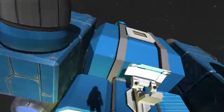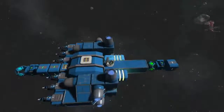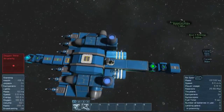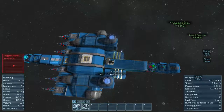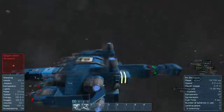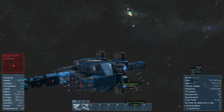We'll just go in and get this game started. First thing we need to do is turn on our heads, and then we need to detach. You see how we went all shimmery? We're now moving away. So we're going to turn our inertial dampeners off. The key here is you don't want to rotate your ship at all — you just want to float gracefully backwards.